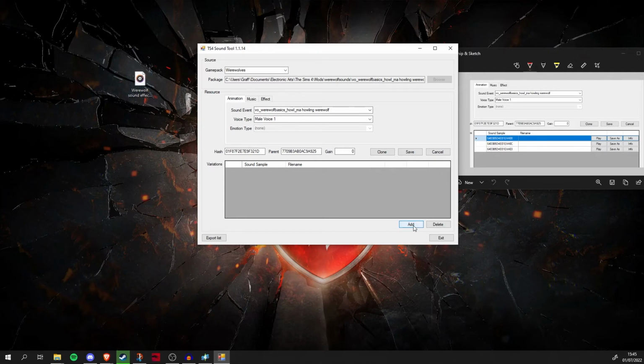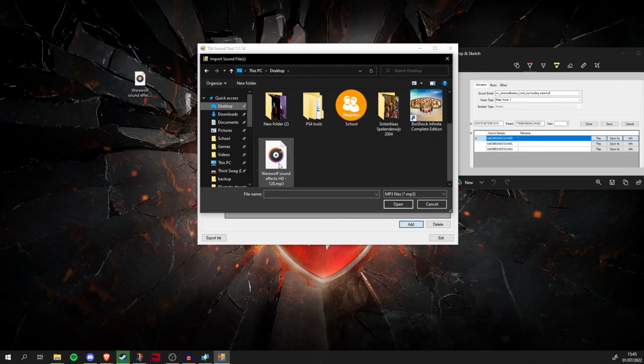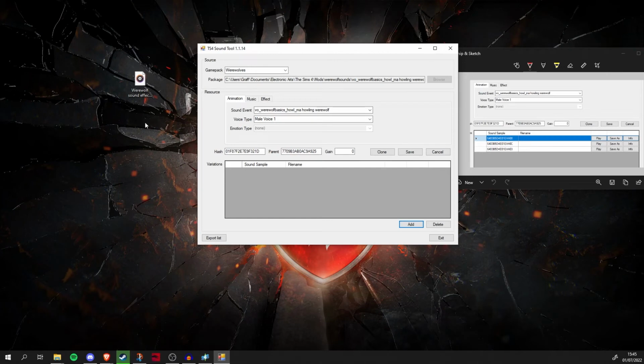You just have to add it in here, and maybe desktop, and you can do it here, and then open. If you want to have multiple sound effects from the same sound effect file, you can't add multiple of the same name. You have to Control C and just V and just make 2 different ones.